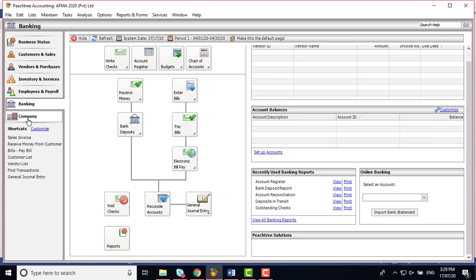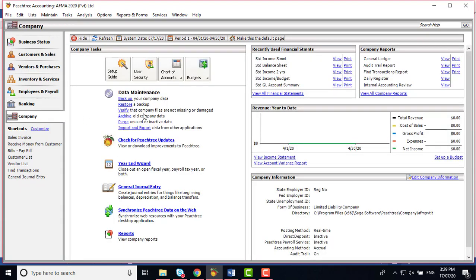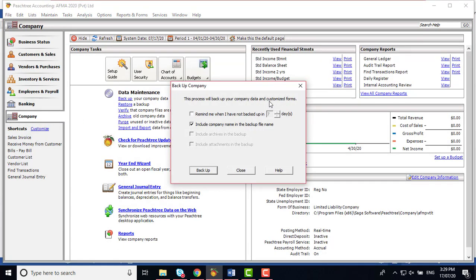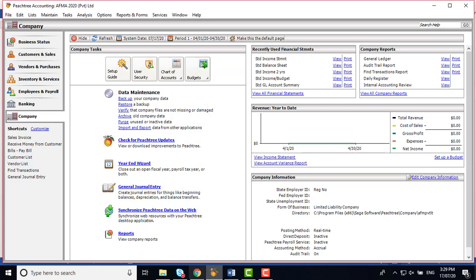There's another way. If you go to the Company navigation button, there also you can see the command called Backup. By using this also we can do the same thing. We can back up from here too. You don't need to take two backups; only one backup is needed. You can check whether it is there.